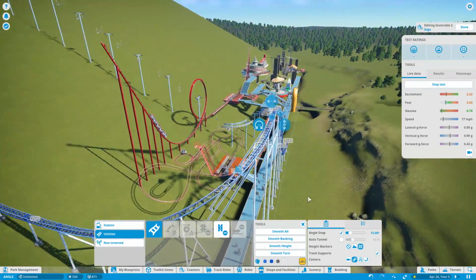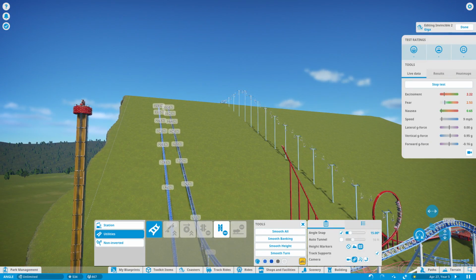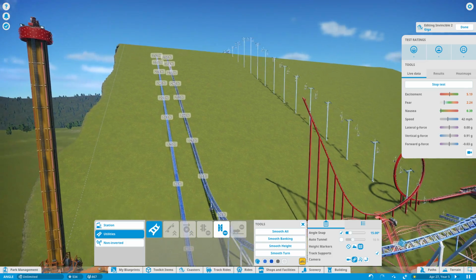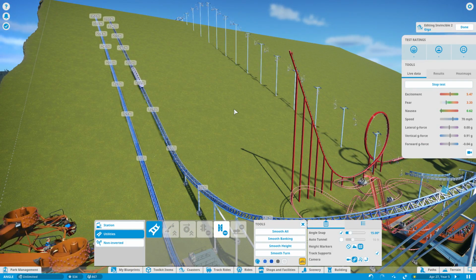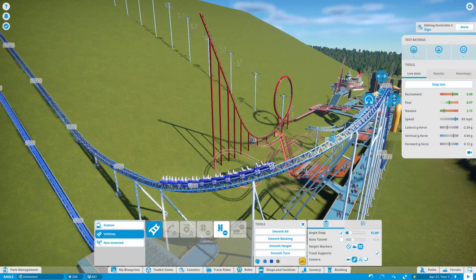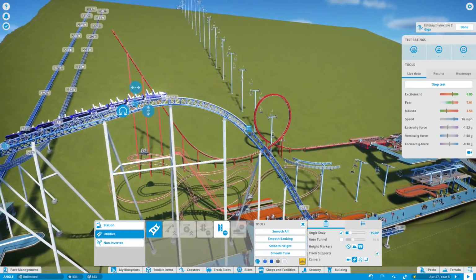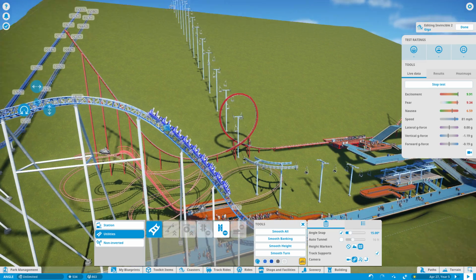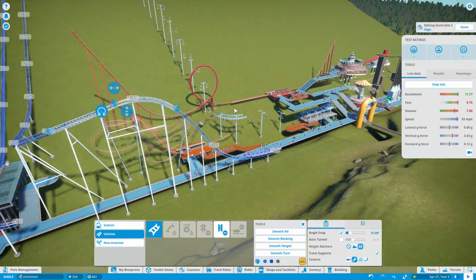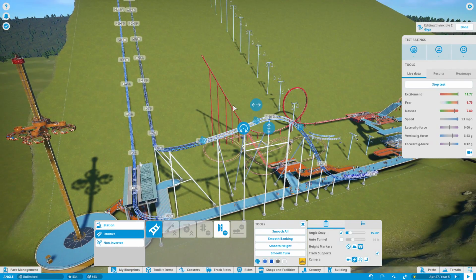Nothing a little smoothing with extra banking can't solve. Where the hell is it? Oh, here it comes. See, I saw the numbers changing. I'm like, where's the ride? 70, 80. So it's fine through here. We hit this turn. And this is where things start to go off the rails. 90 miles an hour. Well, I shouldn't be worried about getting back to the station, because I'm pretty sure this will do it. We'll have more than enough speed.